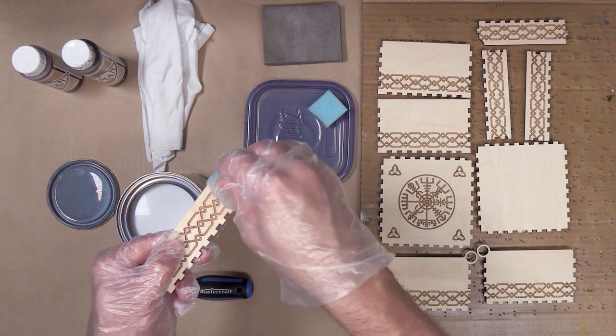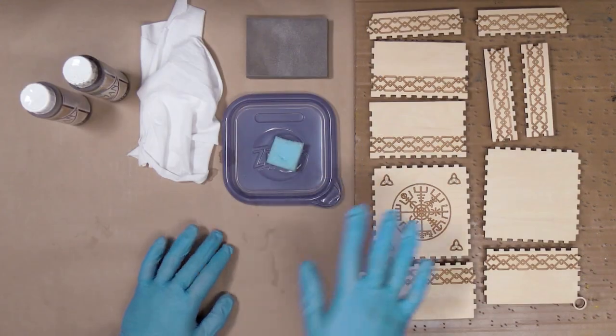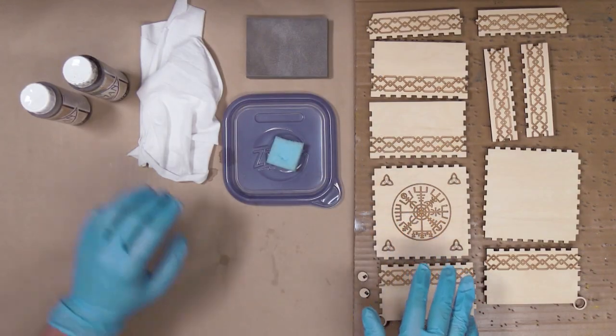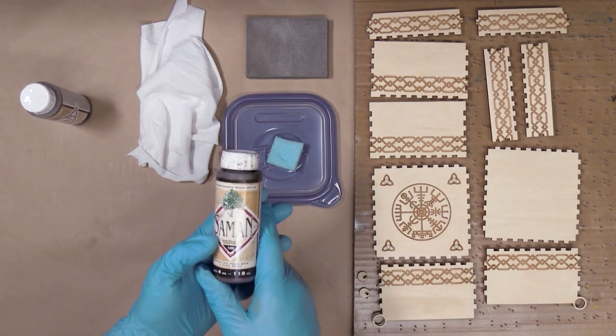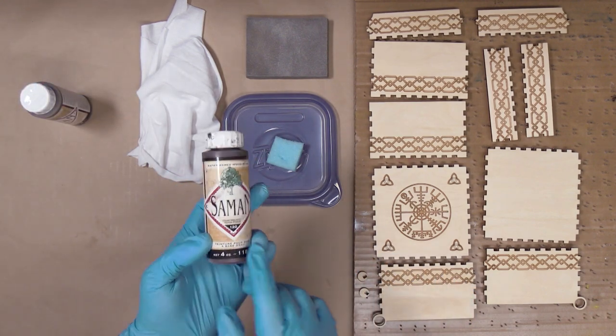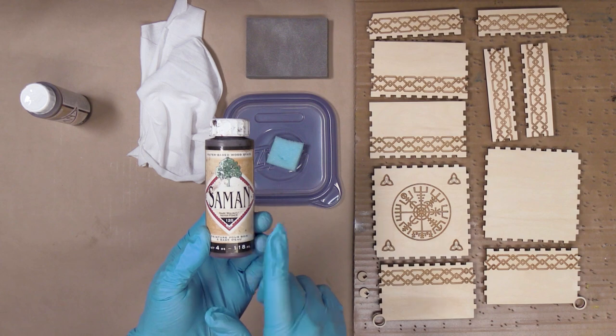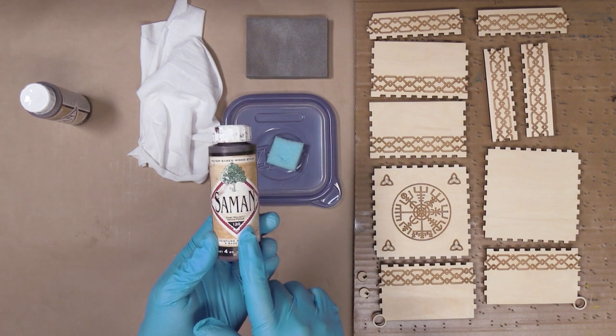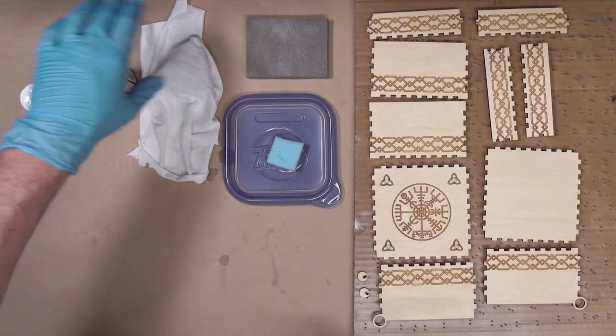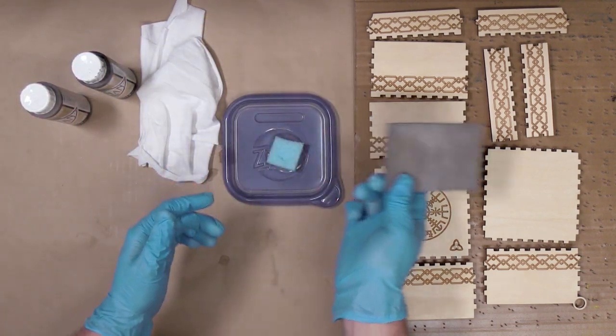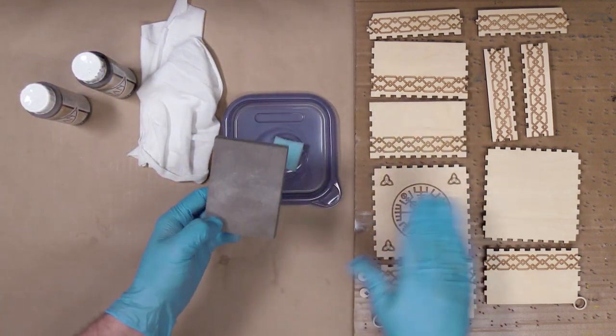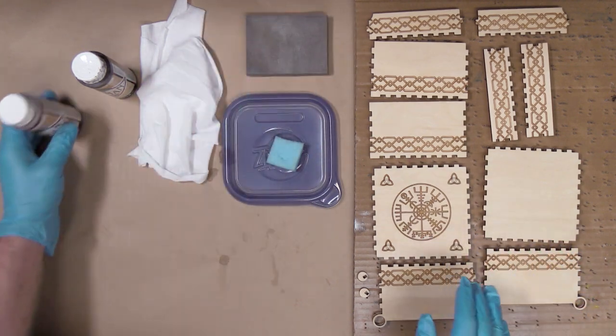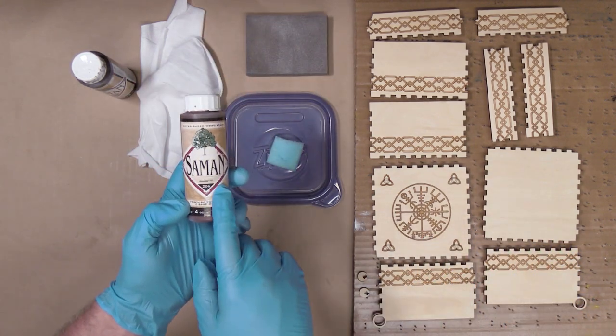In order to get the effect I want, I'm going to go ahead and use two types of salmon brand water-based stains on each one of these pieces of plywood. I'm first going to apply a dark walnut colored stain. After this first stain application is dry I'm going to go ahead and sand some of it out with some 220 grit sandpaper. I'm then going to come back and apply a coat of amaretto colored stain.